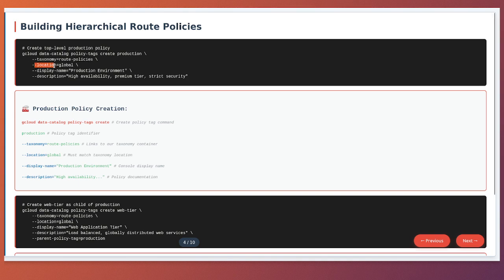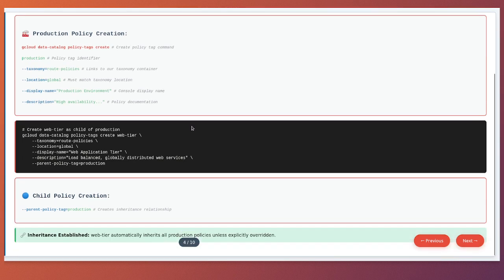The location equals global must match the taxonomy location exactly. The display name and description provide human-readable information that's crucial for team understanding and compliance documentation. These aren't optional in enterprise environments. The second command creates the web tier policy as a child. Notice the parent-policy-tag equals production parameter.